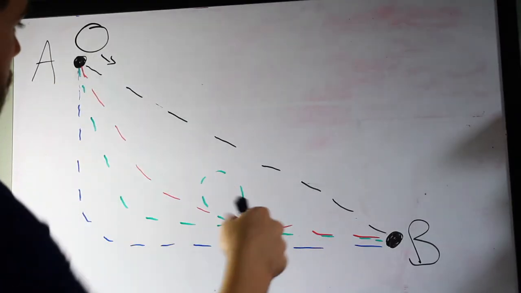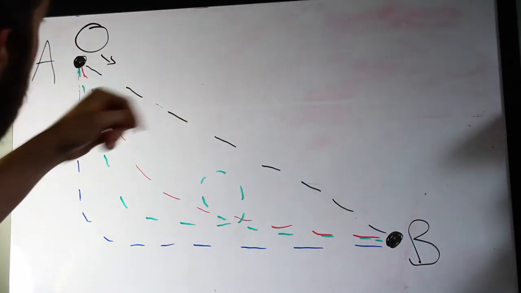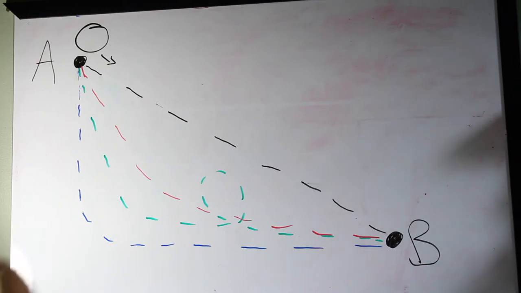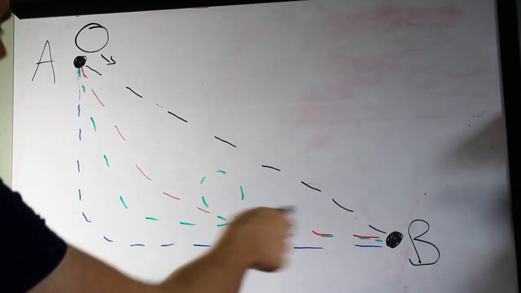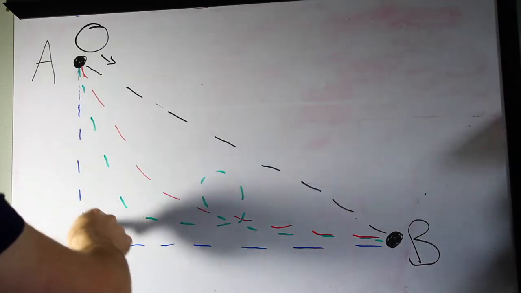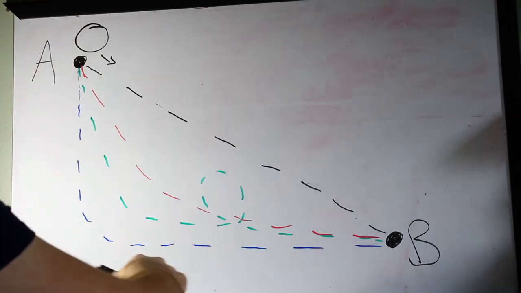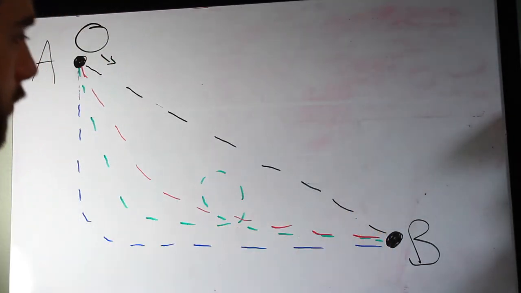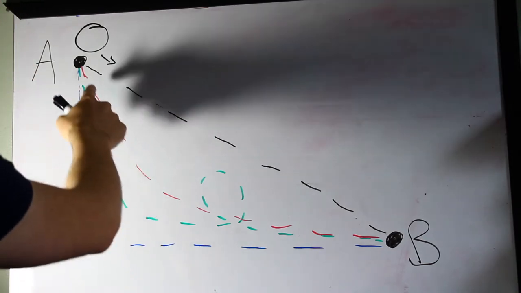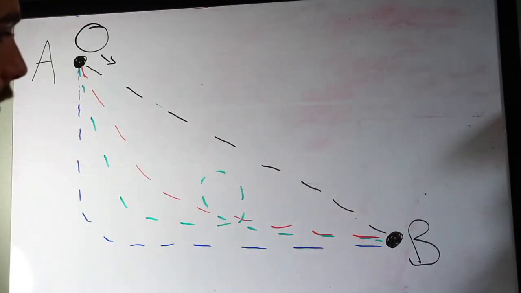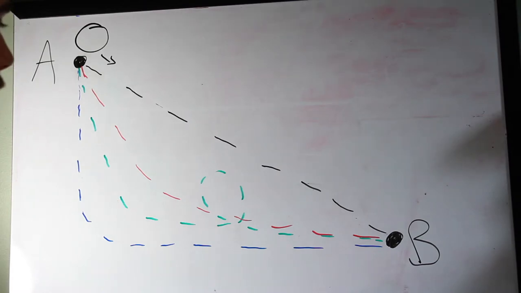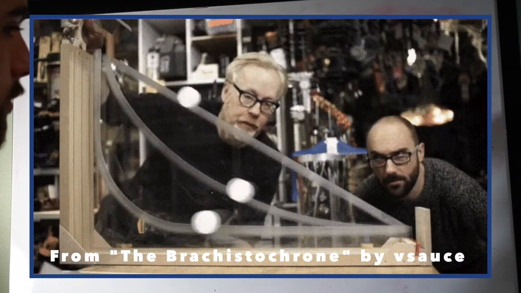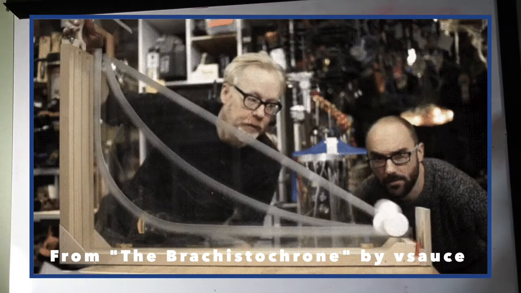So let's say you have two points A and B, and you have some object that's falling — some ball that's rolling — and you have a bunch of different paths you can go down. You could have a straight line, you could have an extreme line that goes down then to the right, or a green line like a roller coaster with a loop-de-loop. But those aren't the fastest paths. The fastest path is something like this red line — the brachistochrone curve — the fastest path to get from point A to point B rolling down a slope.